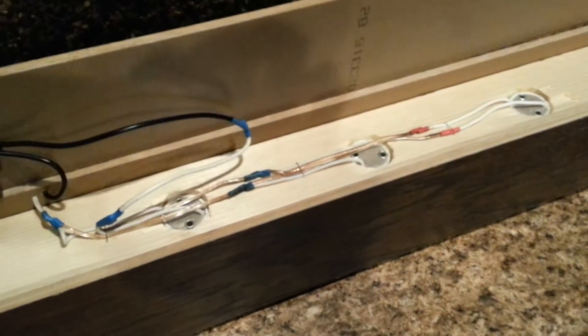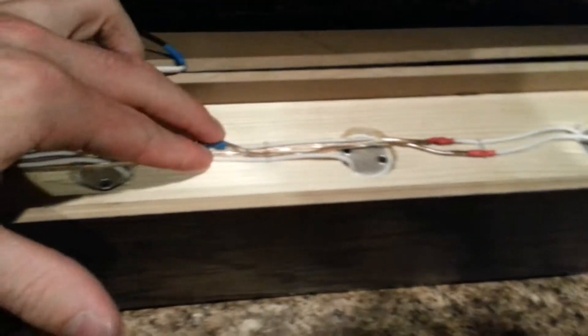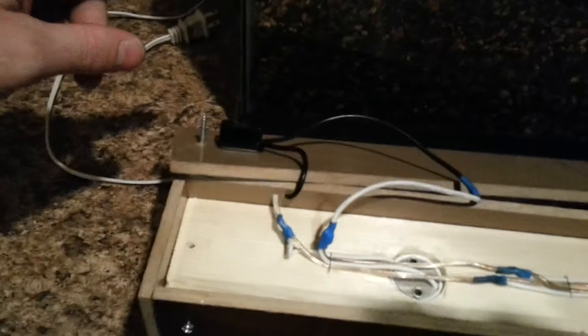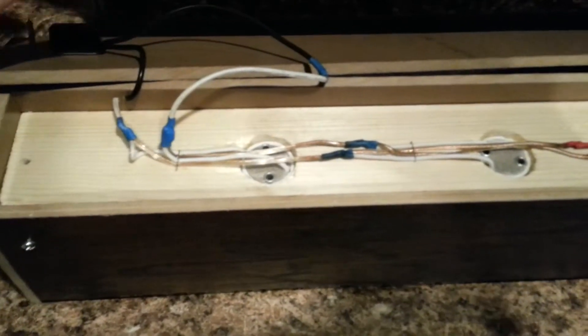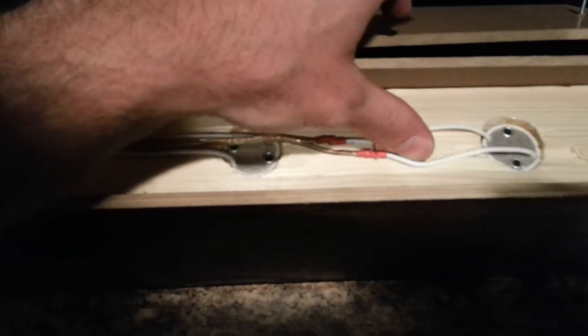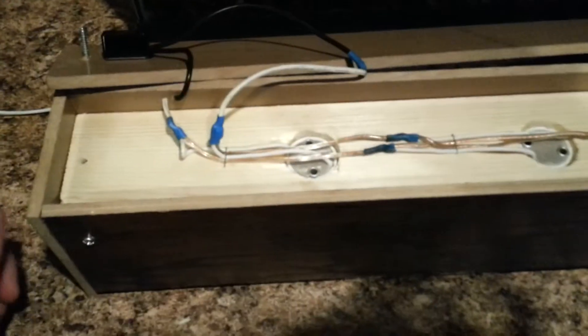Here's the inside — you can see it's flooring laminate. If you know anything about wiring, this is super simple. Basically just two leads into two leads into two leads into the wall, interrupted by the switch. And since they're LEDs, you don't have to worry too much about positive or negative — just make sure the negative stays consistently on one side and positive on the other.